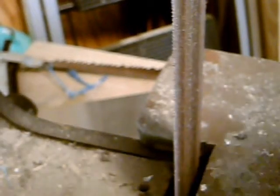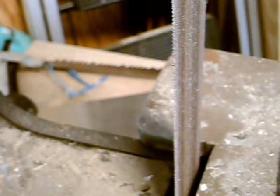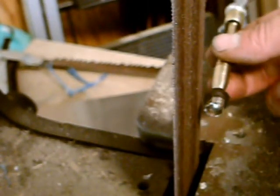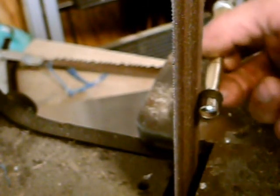If anybody was wondering how I get the tubular lockpick to work so well, this is it right here — this is a big belt sander that I have. After you get your tubular lockpick all assembled and when you make it, when you take the pins and put it in, you know it would look like that. To get it to go perfect into the lock, what you do is you turn the belt sander on and turn it like this — that way everything is round and the pins don't stick out too far.